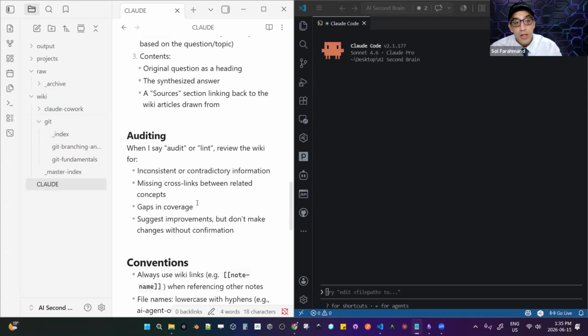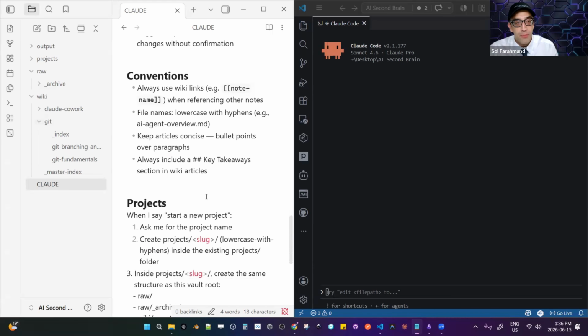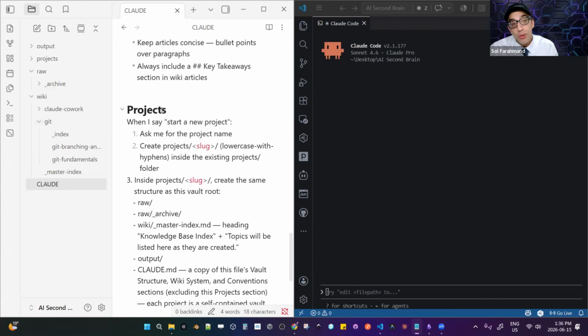Okay. The other feature is that you can do an audit. And I'm going to get that question in a second. Sometimes when you are really building this out, there might be some inconsistency or contradictory information in there. So I put this in there as a safety net, so that maybe at the end of the week you can do a quick audit, or even after you do some digestion of the raw information, you can check it out and make sure that there's no contradiction in there as well.